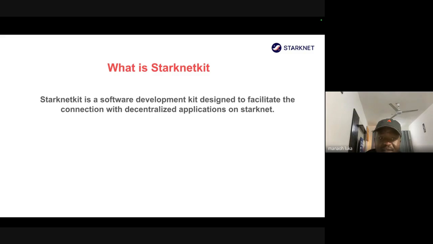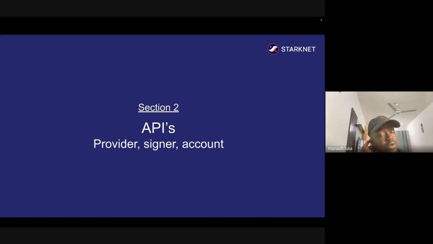I use Starknetkit most of the time, but if you want to have access to all or bigger things that you can use within the tools, I will always advise you go for Starknet.js because it contains everything.